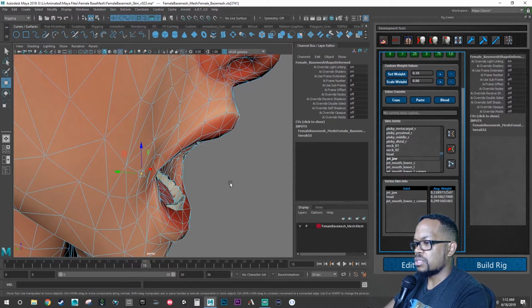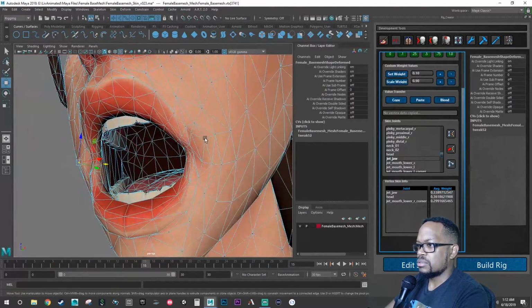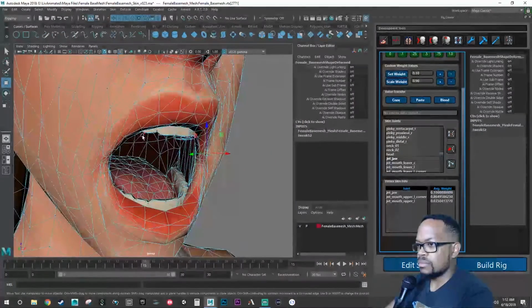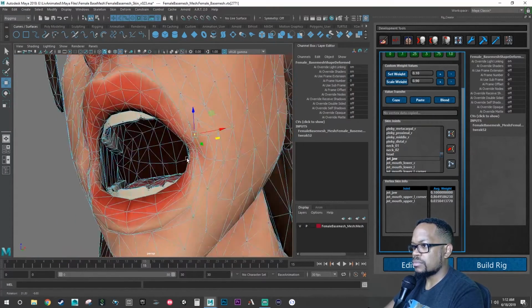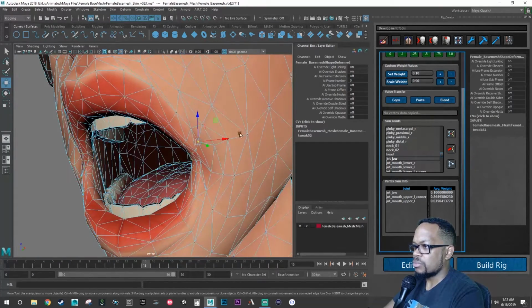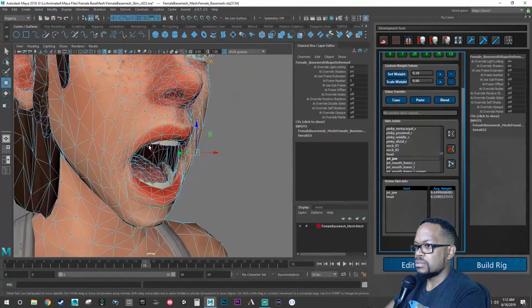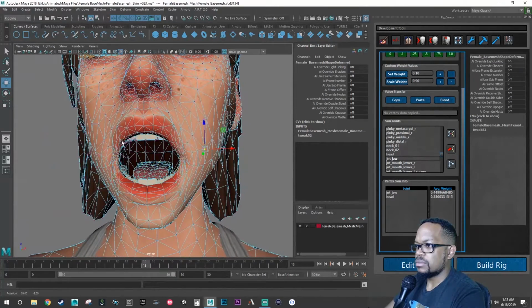Head, jaw, joints. All right, let's start moving these. This is joint. Kind of want to select those.